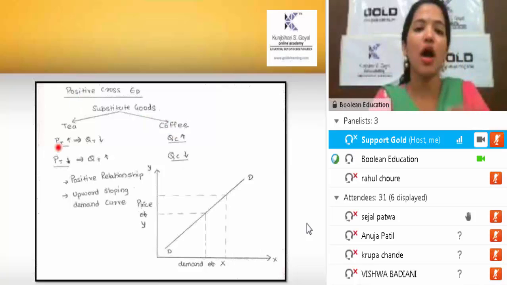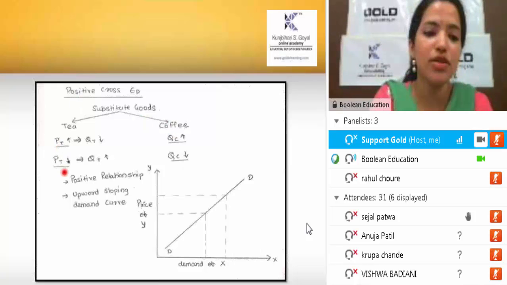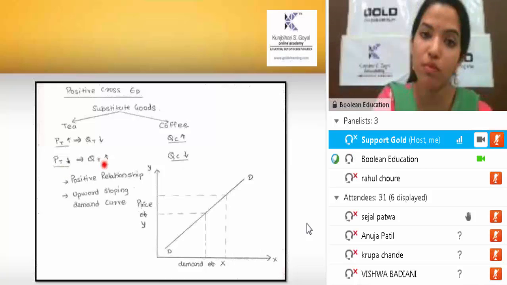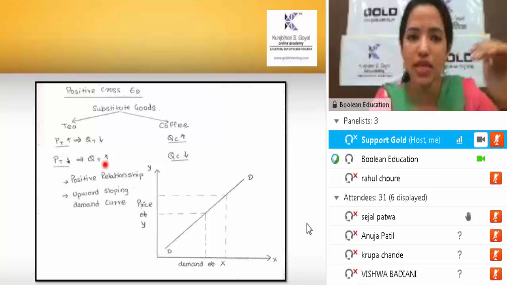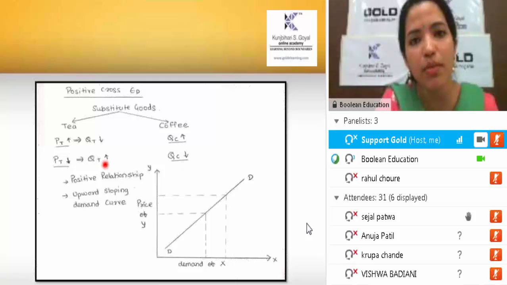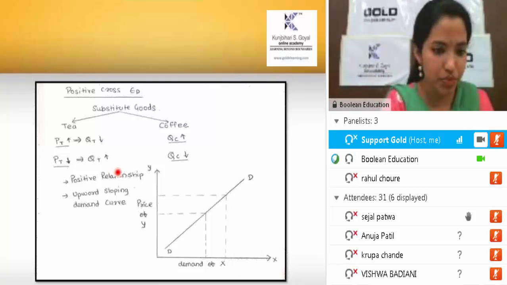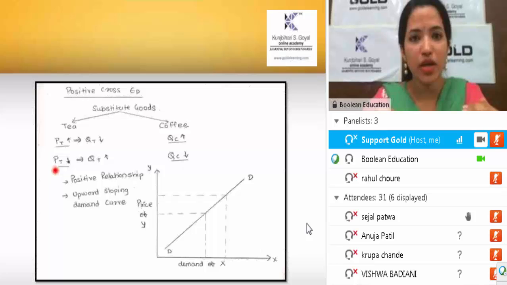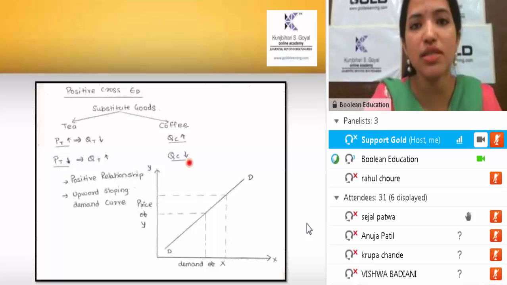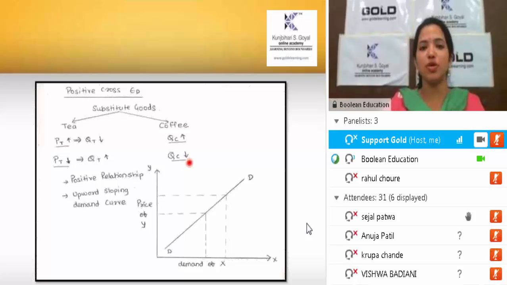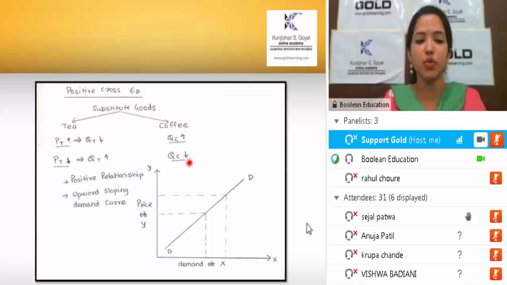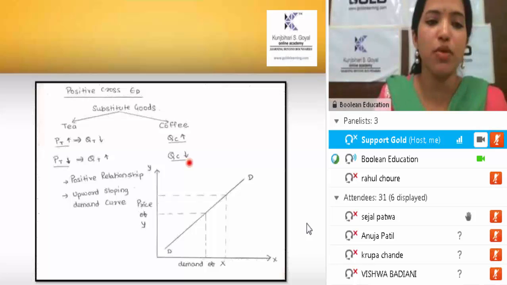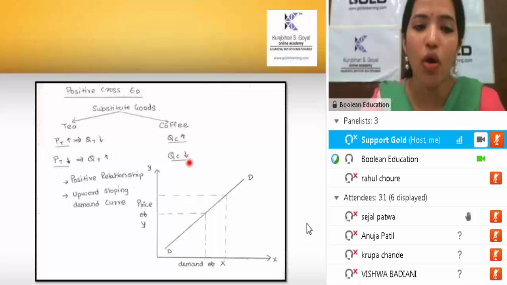Same way, अगर tea का price reduce हो गया, quantity of tea will increase, people will demand more tea. अगर लोग ज्यादा टी डिमांड कर रहे हैं मतलब कॉफी का डिमांड ऑटोमेटिकली रिड्यूस हुआ है. So let's look where we have underlined. Price of tea reduced, hence quantity demanded of coffee also reduced, दोनों साथ में कम हुए हैं, right? So simple चीज है here. What does this mean is there is a positive relationship between price of tea and quantity of coffee. This is known as positive cross elasticity of demand, right?